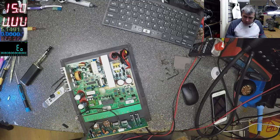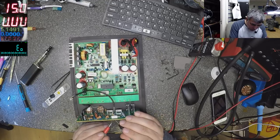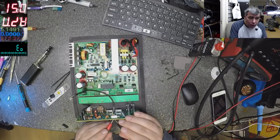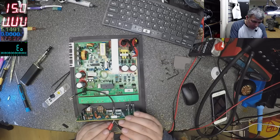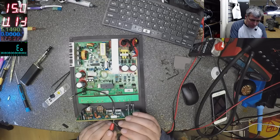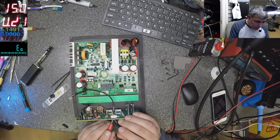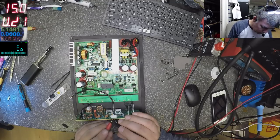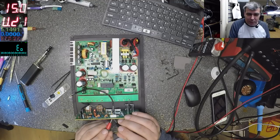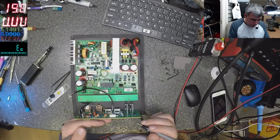Let's come with the power supply, 15, minus, plus is the second one. It's taking like 200 milliamps. I don't understand, this should be normal. And here, okay, here on this, yeah, 12. But on the other one, 20. 200 milliamps, it's a little bit too much. 200 milliamps. So something should get hot.